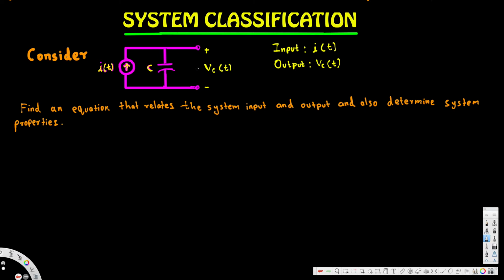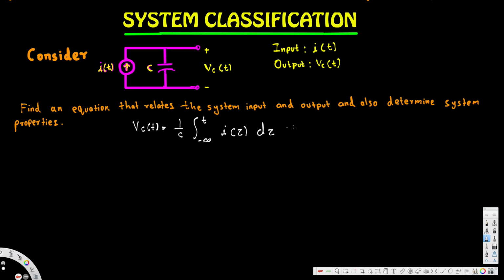When we have a capacitor and a current flowing through it, if you remember circuit analysis class, the Vc of t equation is given by 1 over c, integral from negative infinity to t, of I of tau d tau. When we do the integration, this tau will be replaced with t. So this is the equation when we have the capacitor and the current flowing through the capacitor.